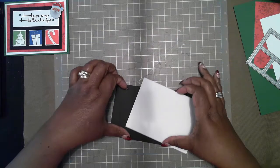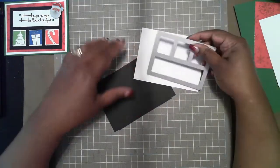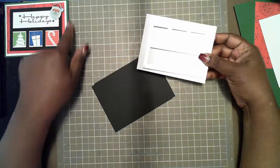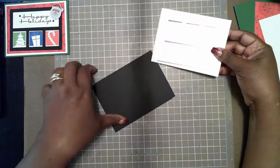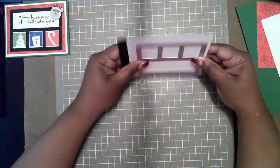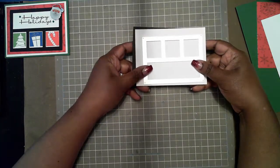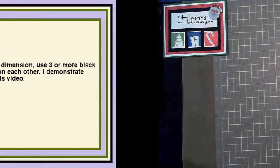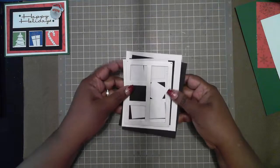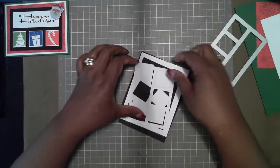The first step needs to be the die cutting. So I'm going to cut one of these frames out of the white. This is the same mat for the card front, and 2 from this black. So I'm going to take this off camera and cut it with my Big Shot. Alright, now here are the die cuts.